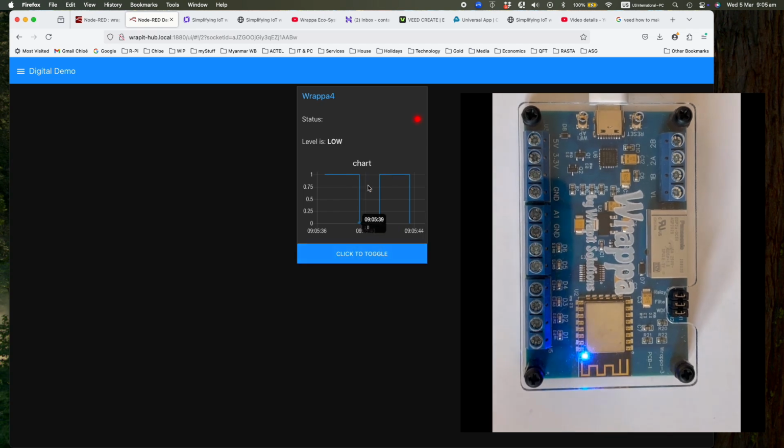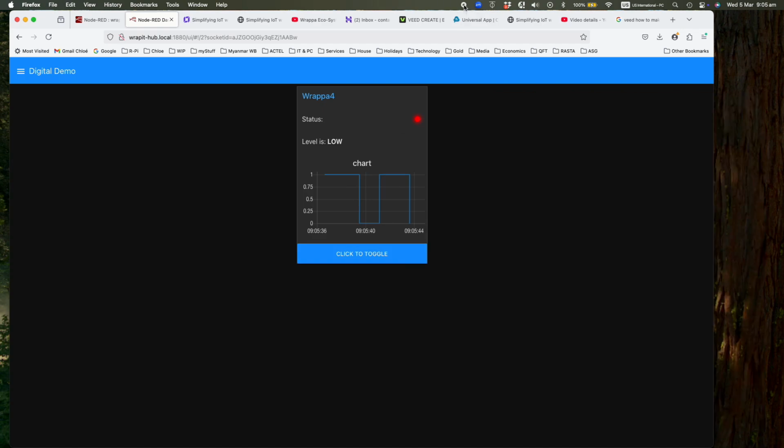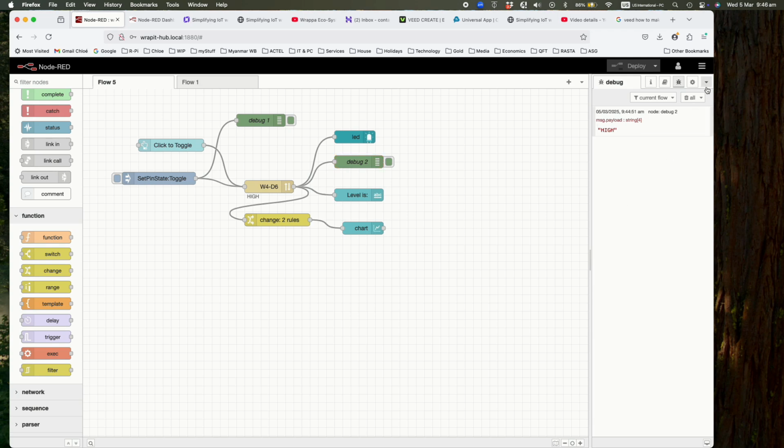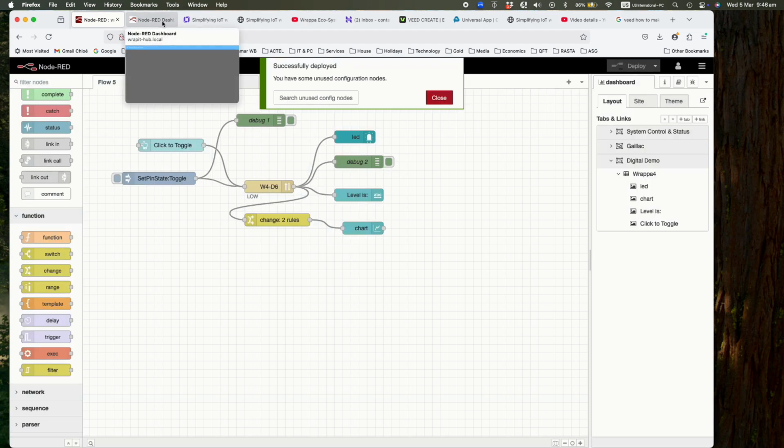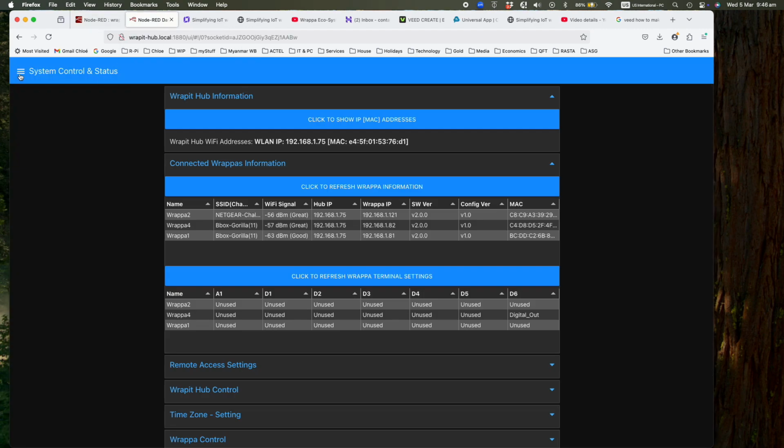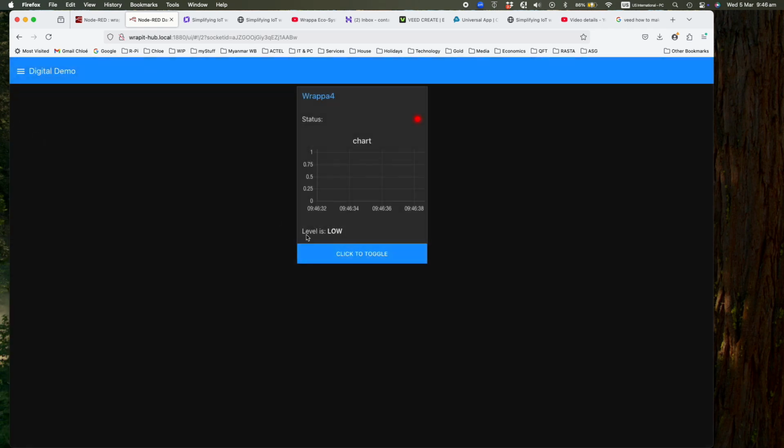You also have the flexibility to change the layout of the items displayed in your dashboard. To do this, go back to the Flow Design tab and on the panel on the right expand the rightmost icon at the top and select Dashboard. Select and expand the Digital Demo Dashboard, which will show the order of all the elements in the dashboard. So, for example, should you wish to change the position of the text output, shown as level is, hover over it and drag the hamburger icon to your preferred location and click Deploy on completion. Going back to the dashboard, we observe that the output position from this node has now changed.